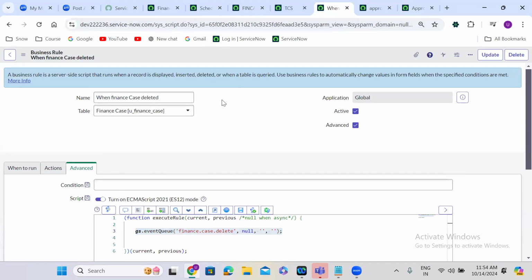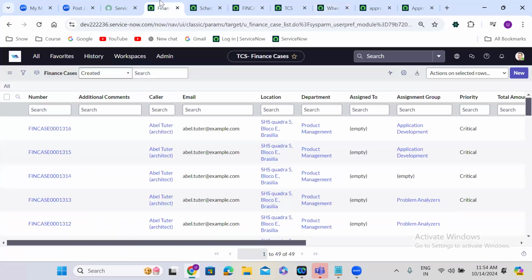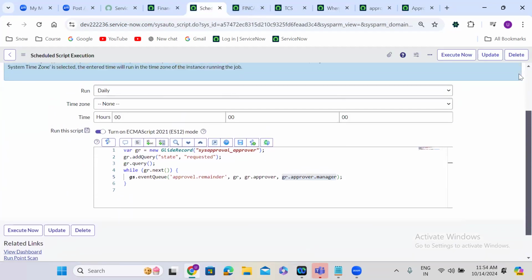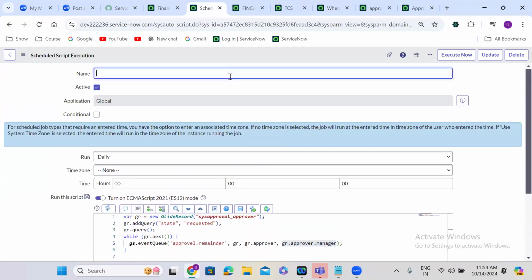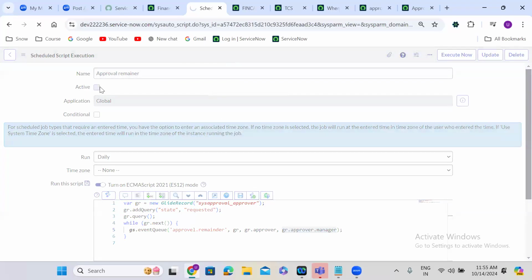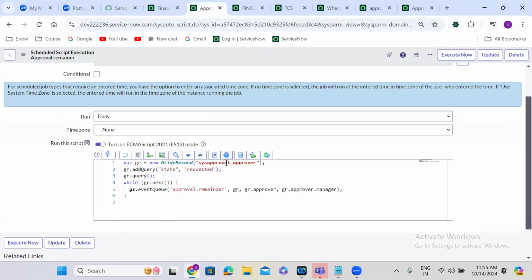Now what happens? Daily this job will run, the scheduled job that we created, right? I'm deactivating it for now, but if you activate it, daily this job will run. It will query the approval table for the approvals which are in the requested state.